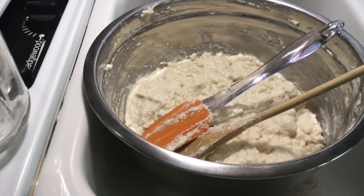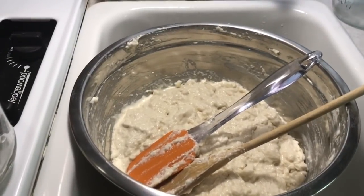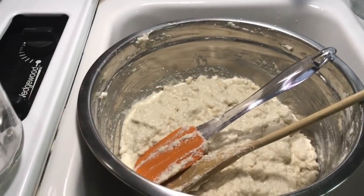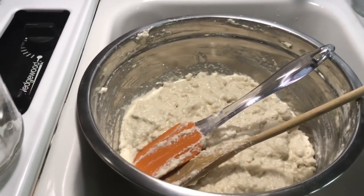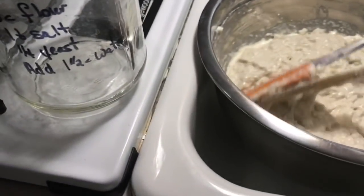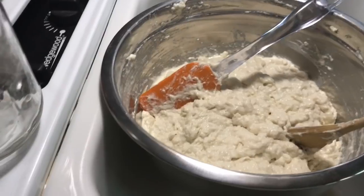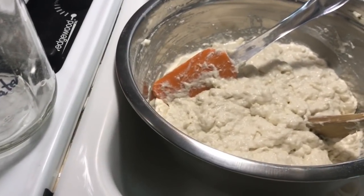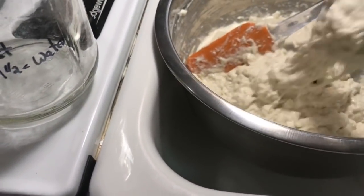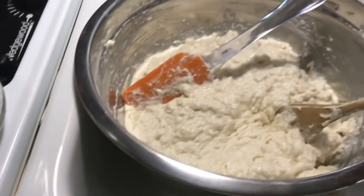This is going to be a true experiment here. I told RV Frugal Gal, and I think the other one with her Dutch oven is Vicki Van Gogh, but we may end up with burnt offerings tonight. Who knows what we're going to have. I mixed it all up and approximated three cups of flour in my quart jar, but it was too stiff — I couldn't even stir it all in — so I added approximately another half a cup of water. I think it looks okay.